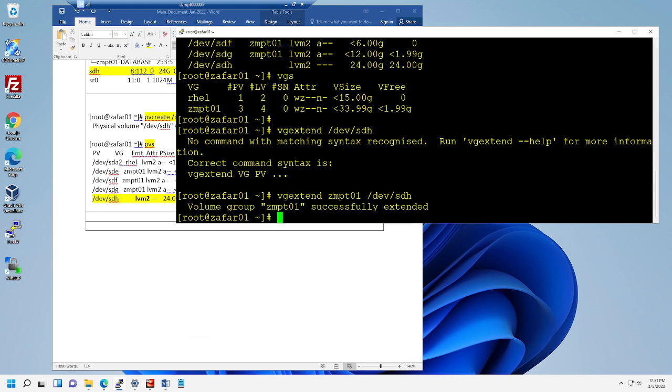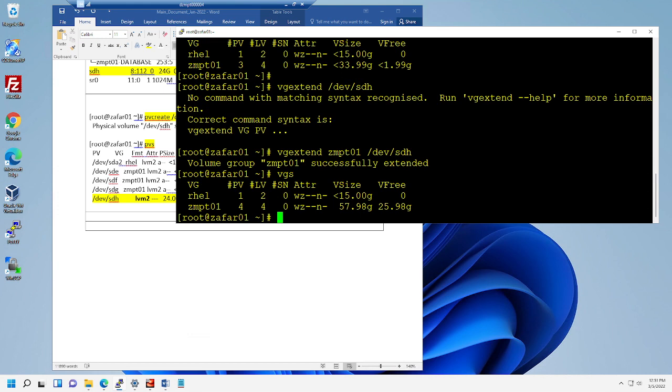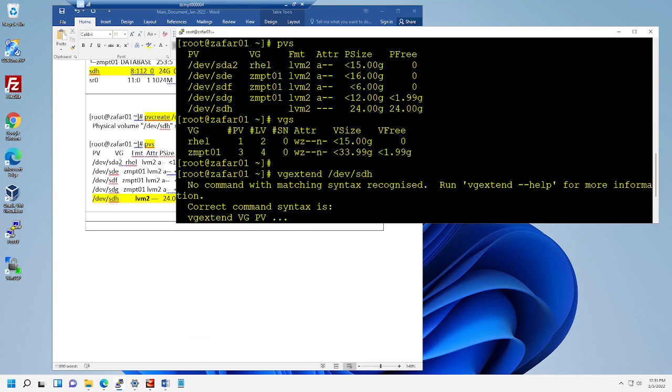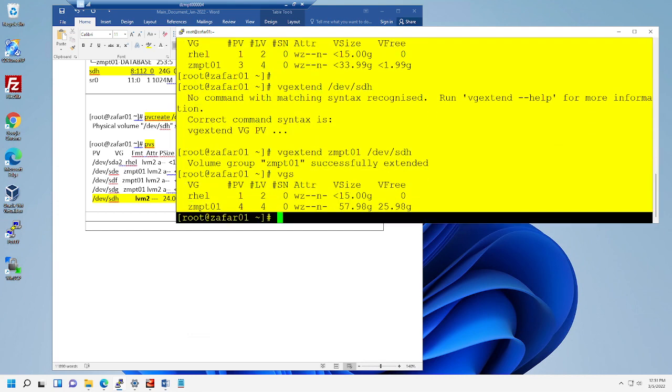There you go. Now if you do VGS, you have 26 GB of disk space available. PVS is there. 2 more minutes, we're done for the day.